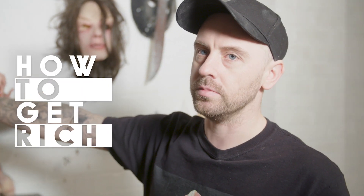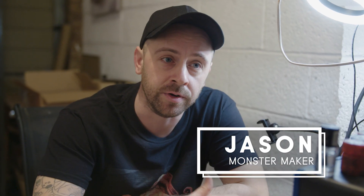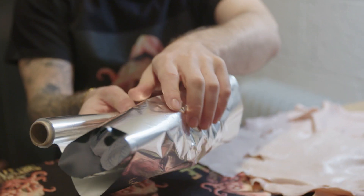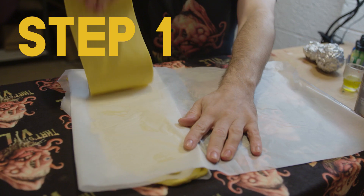I think these ones might be a bit too scary for the viewers, these ones here. I'm gonna be making some weird stuff today — it's gonna be fun and colourful. The creatures are priced anywhere between 10 pounds to up to 200 pounds, and I can make between a thousand to two thousand pounds a week.